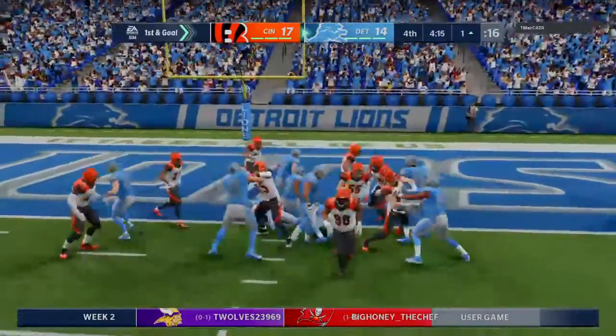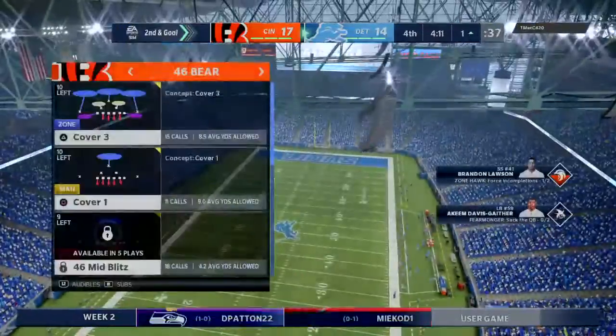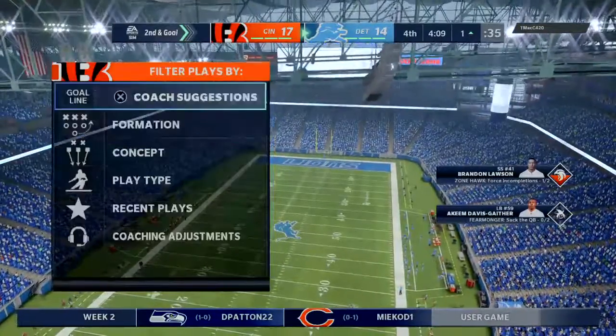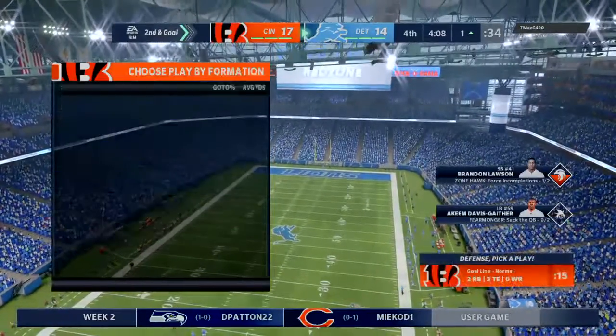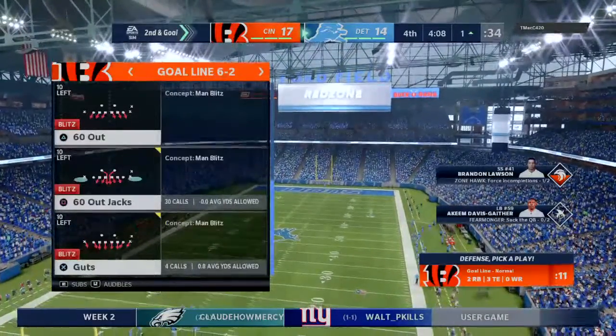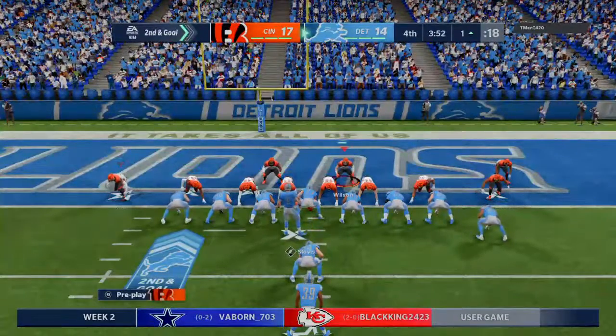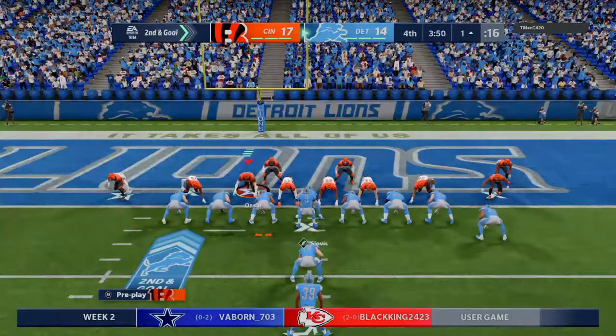They'll try and sneak it here. And just a short gain that time as they're able to get him down. Only a yard on the keeper, and it'll be 2nd down. Not much on that run, Charles. No, that's exactly the way to execute a run blitz there. They guessed correctly that they would move the ball on the ground, honed in on it, and stopped them. Mark that down for a win in the defense's column.